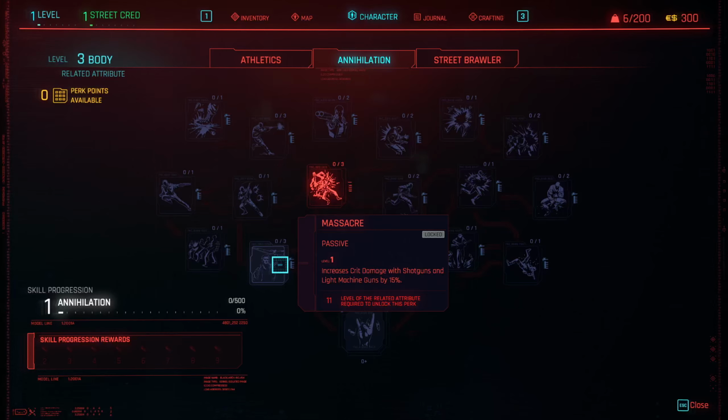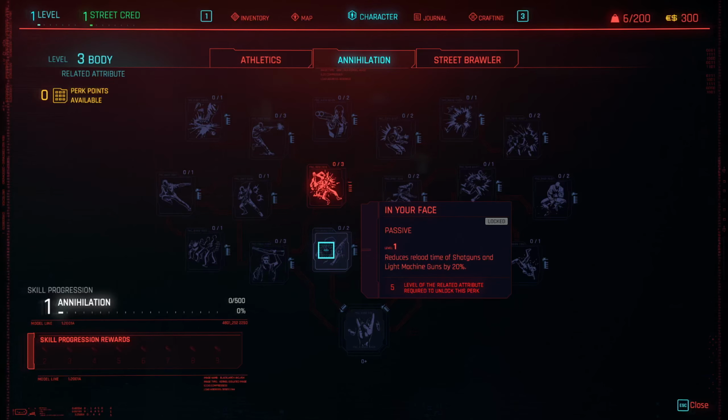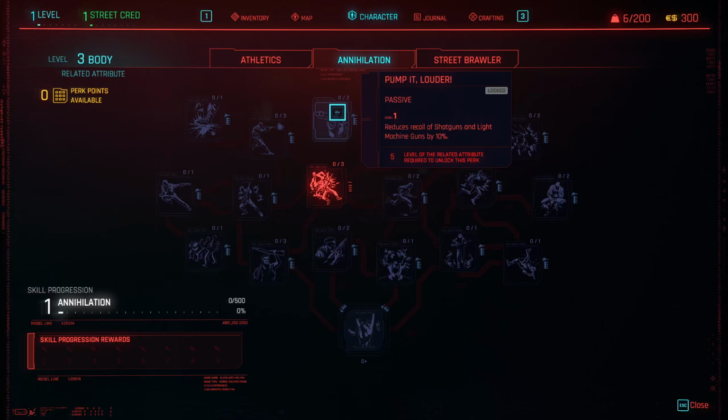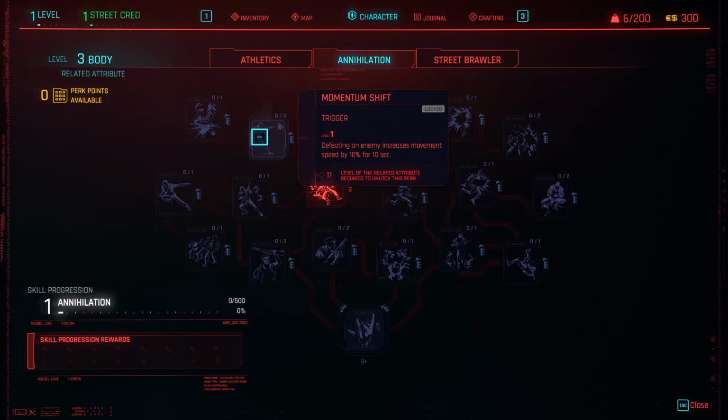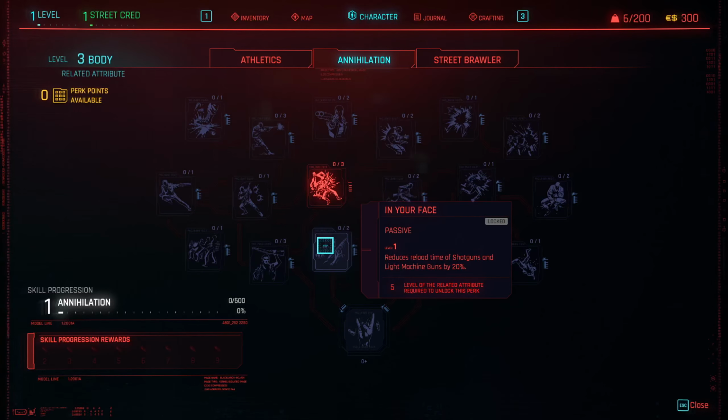Alright, increases crit damage with shotguns and light machine guns by 15%. Okay, so crit damage again. But this Annihilation build focuses not on rifles and submachine guns. This one focuses on light... No, wait a minute. Yeah, this is light machine guns and shotguns. Maybe there are also heavier machine guns or whatnot. But there were rifles and other guns.